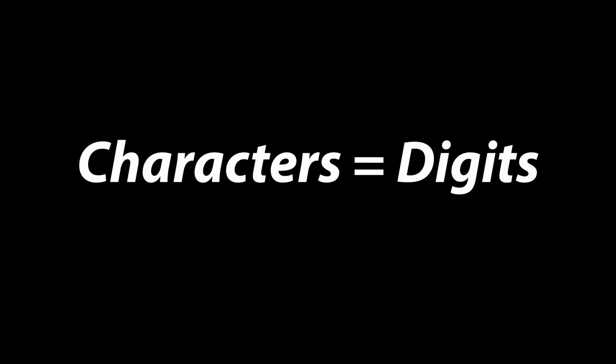So if we think about characters not as characters but as digits, then we can really clearly see why this is really useful. Because when we combine digits together, for example 9, 8 and 7, we get not three numbers, 9, 8 and 7, we get one number, 987. And in much the same way, when we combine three different characters together, we can interpret it as three different characters, but we can also interpret it as one string of characters. And that means we can interpret this as one number.